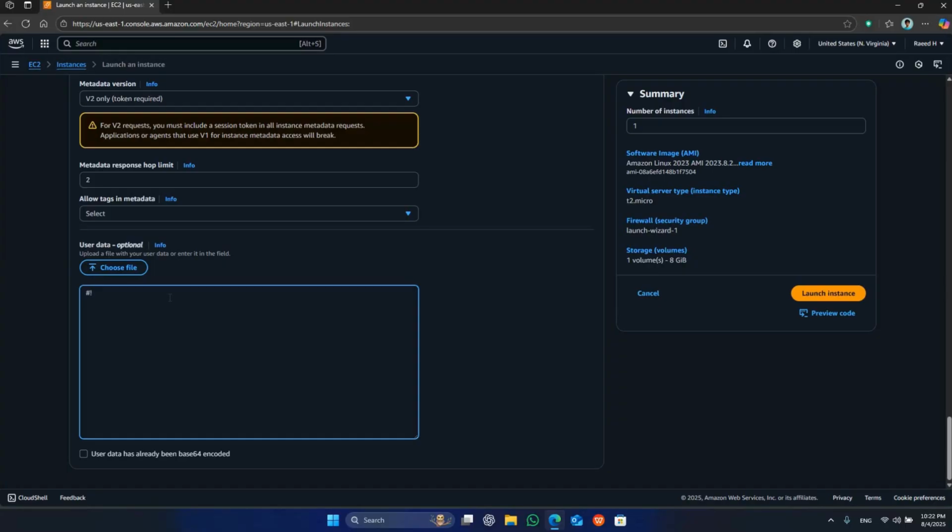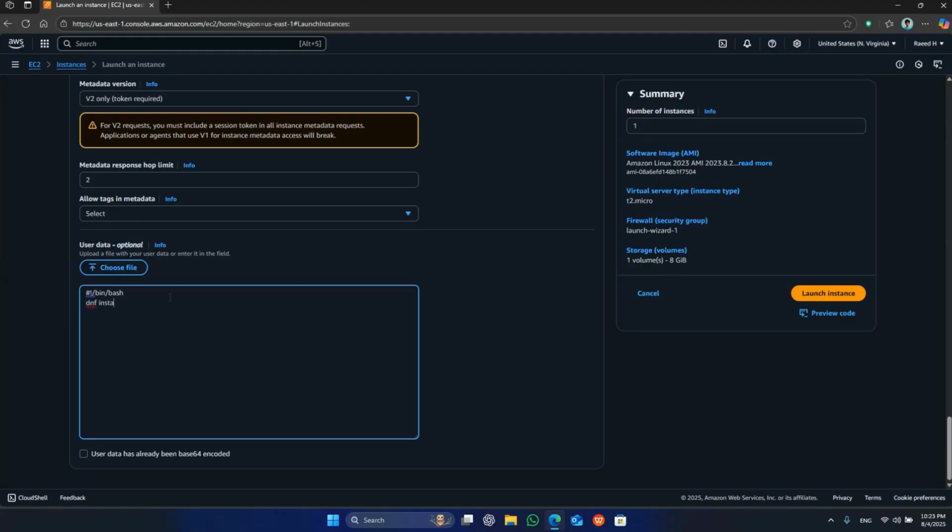So we'll do this command /bin/bash. Then we'll install httpd. We need not use the sudo command here because we are not forcing anything.